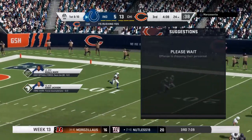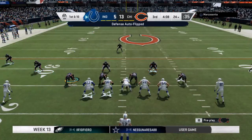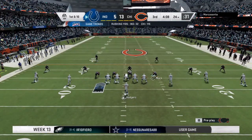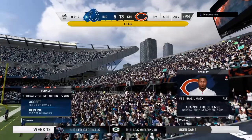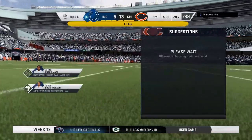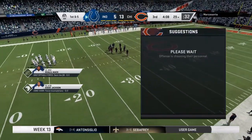At their own 24-yard line, the Colts come to the line ready to start their next drive and hoping to do better than they did their last possession when they punted the football. Appeal to the vanity of your offensive line. Tell them that they control your fate. Leverage guys. Win the line of scrimmage. If you do that, you start to win first down. You win second down. And guess what? You start accumulating first downs, and that's what they need in order to not punt the ball again.